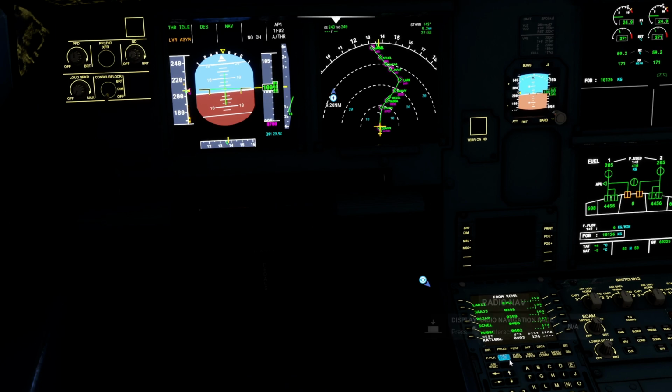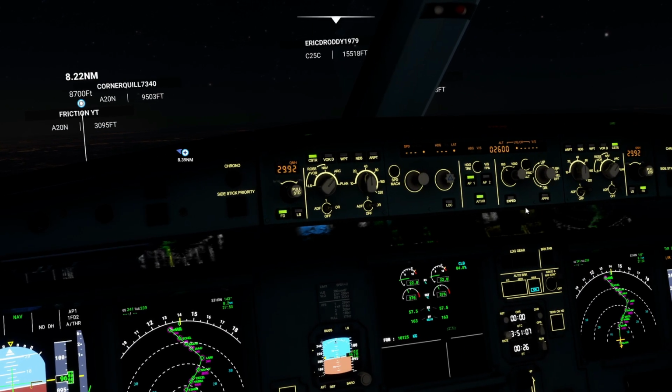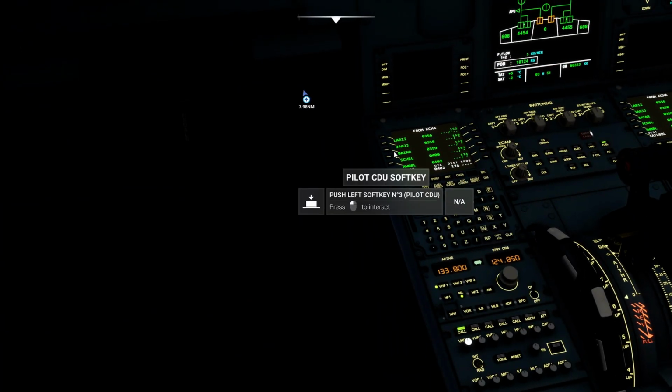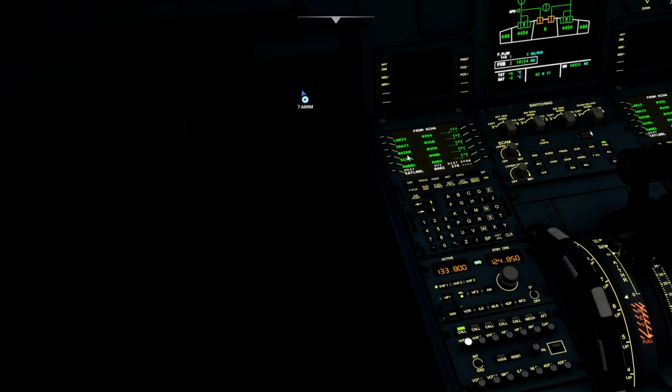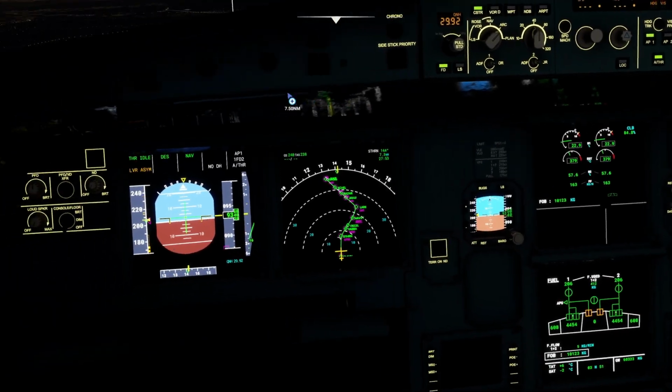So, and I'm sorry guys, not Shell, Bazaar would be our second from last waypoint. So, couldn't really tell at that distance. They're all bunched up. So, your second to last waypoint is when you will click the approach mode right here. So, when I get to Bazaar, because Shell's my last waypoint before the runway, I will then click on the approach mode, and I will show you what happens then.